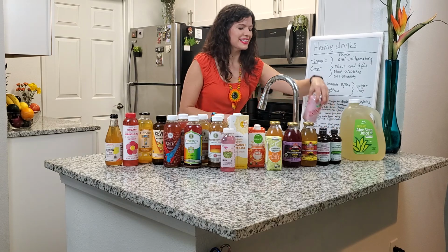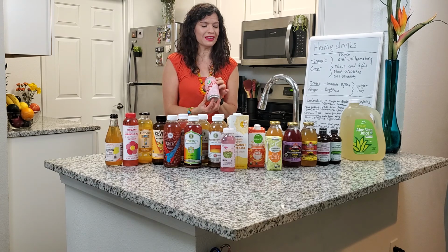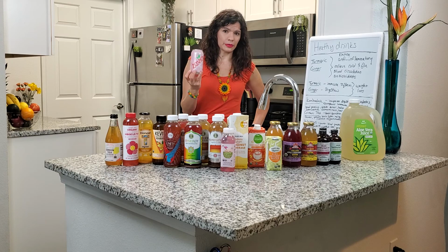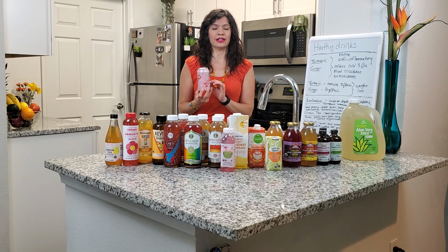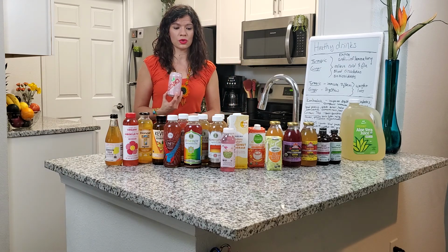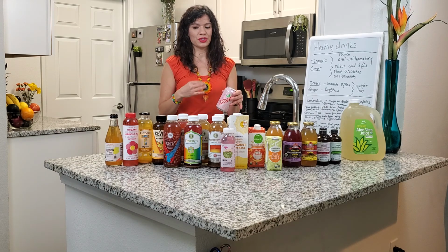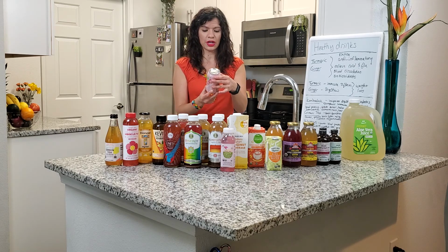Anyway, all right, the next thing I have here is called Zevia. So this is actually a strawberry pop or soda that I found. It has zero calories. It actually is clear. So all of Zevia, it's a brand of colas, pops, and things like that. So your root beer is going to be clear because it doesn't have that caramel color and the additive, which is a poison. It doesn't have that in here. Your cola is going to be clear because they didn't dye it to be brown. So this is something that if you're drinking pops and you want to increase your health, or you want to just start removing things that are unhealthy and adding something because you want that carbonation, you want that fizz, this is going to have zero calories, and all it has here is carbonated water, citric acid, natural flavors.